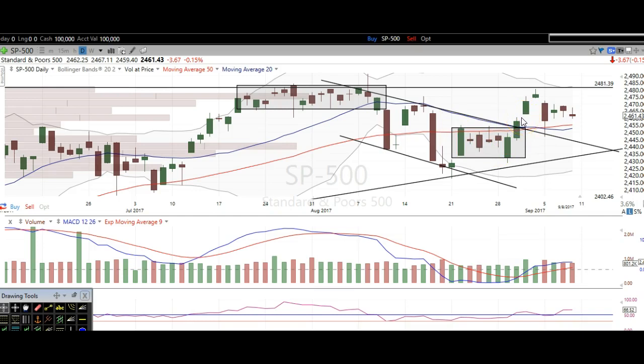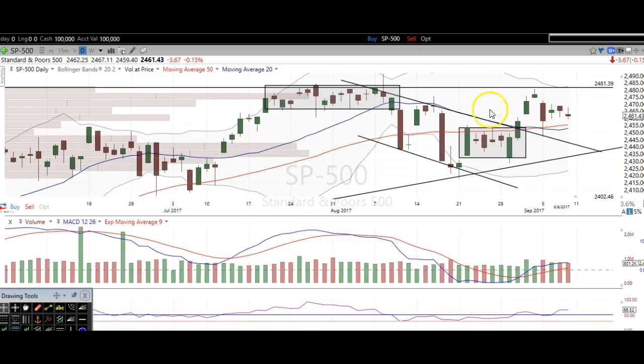And what I want to point out is we were in this channel going lower. Now we broke out of that channel right here, and you can see a successful retest of that channel that we broke out of. So we retested it. You can see we bounced right here, and several days right here, we bounced right there as well. So now what to expect with the S&P 500?